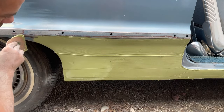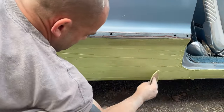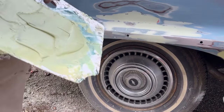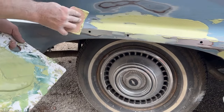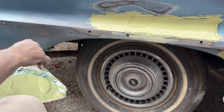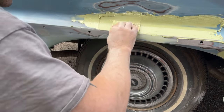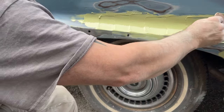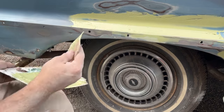Get that curve. Good. I like the way that curve looks. Okay, that doesn't look too bad there. Same thing with this one. This flat surface I'm not doing any more on because it is getting a molding over it and it looks pretty good. We'll leave that like that and see how that turns out.